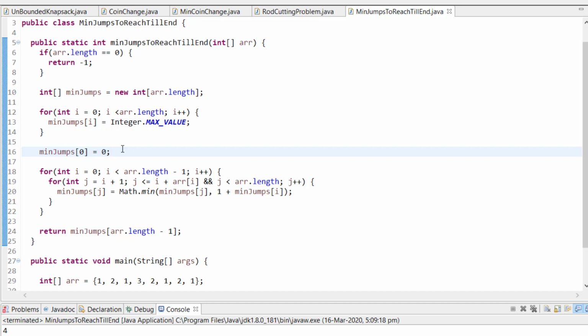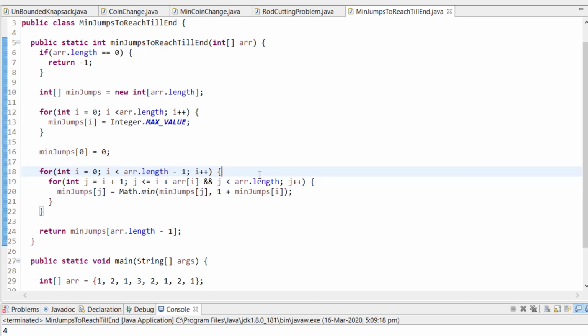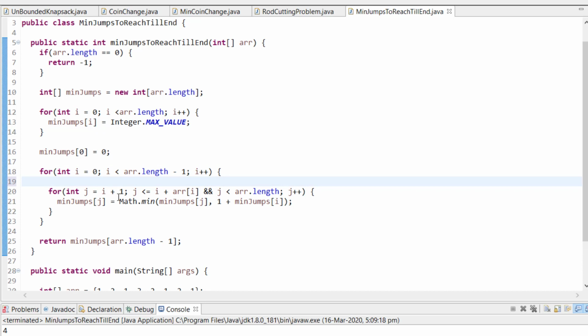Now what we do, we take the two for loops, as explained. We start from i equal to 0 to array length -1, and then in the other loop we start from j equals i plus 1 to j less than or equal to i plus array of i, and then it has another condition, right?